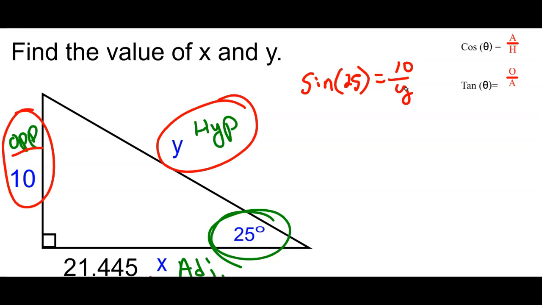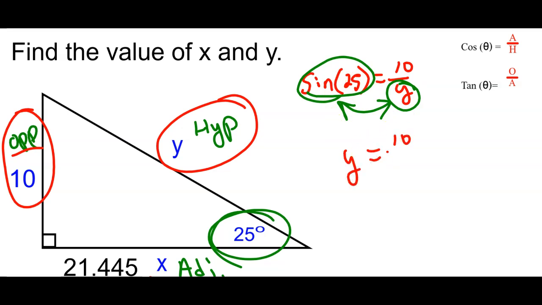Now, just like the last problem, you've got that unknown in the denominator. You're going to have to multiply both sides by y and then divide by sine of 25. Whenever the variable's in the denominator on these problems, I just tell my students to use the switchem property. It's not really a math property, it's one that I just kind of call switchem, which means you take the denominator and whatever's on the left side here and you just switch the two. So this gives me y equals 10 divided by the sine of 25. And so there's your switchem property.